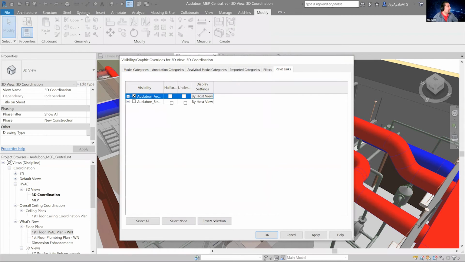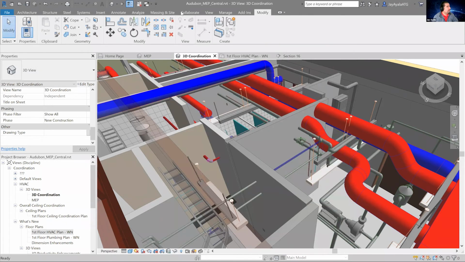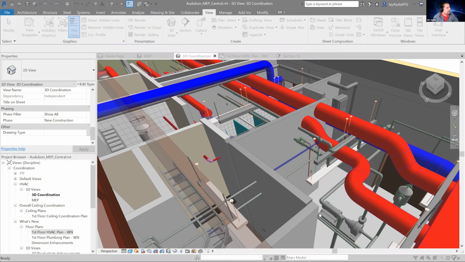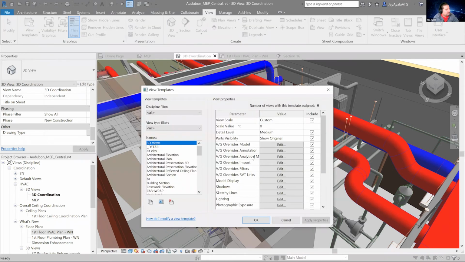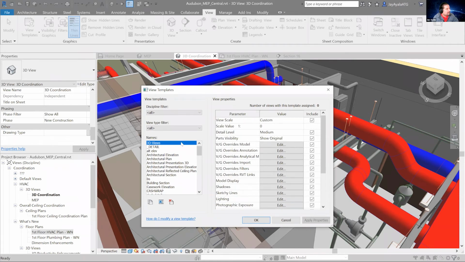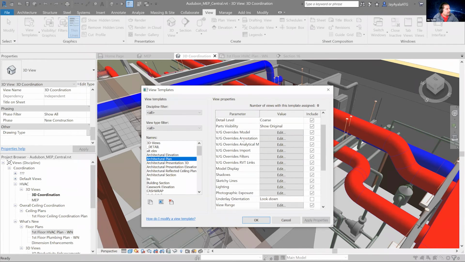Let's go take a look at view templates and see what is available. Oh, view templates, manage view templates. Okay, so here we have, do we have Revit links in here? No, I don't think we do. Let's just go to an architectural plan. Oh, visibility graphics, overrides, imports.